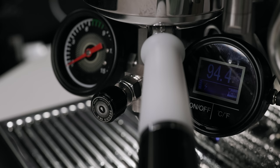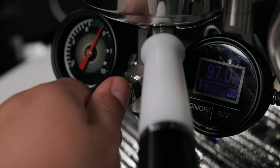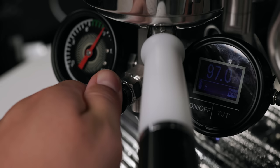Let me close the valve again. I keep forgetting to do that. There we go, 9 bar. So in this one, it's up a little higher. We didn't really give it much of a break. I don't know who can pull shots that fast back to back, but it is starting to come back down. 96.5, 96.6, 96.8. Uh-oh, I may have it closed up. There we go.